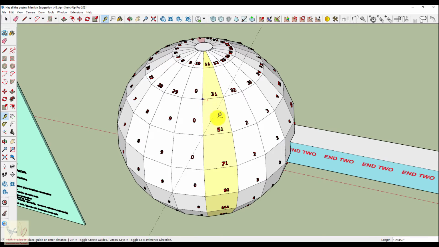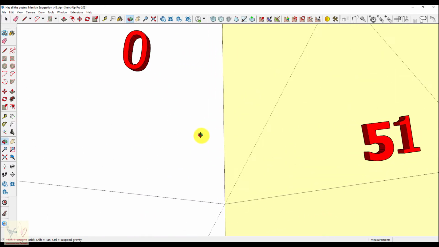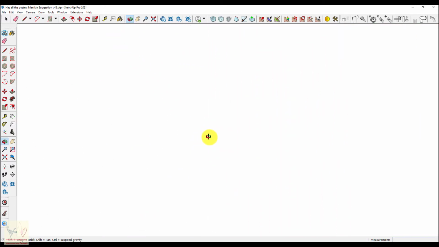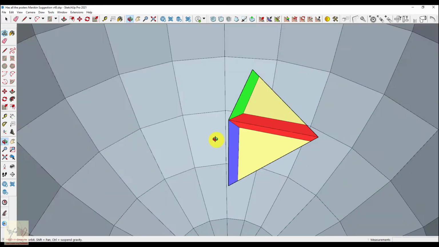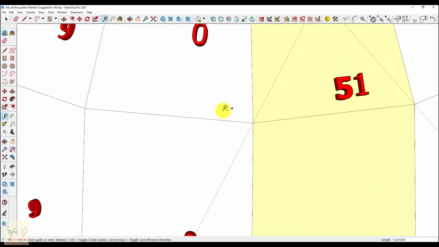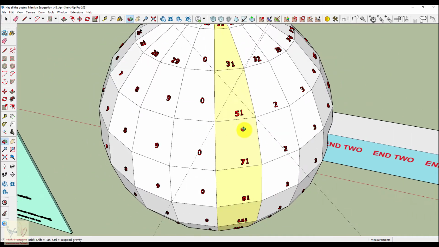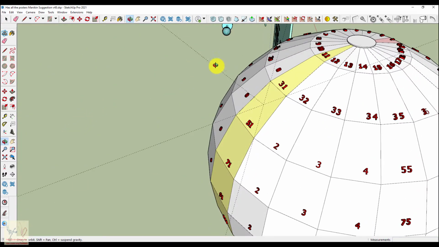So on this controller, if you chose square 51 as your axis controller, then the rotation axis would be starting right there. And it would go from right there in to the geometric center of this structure, which is right there. So the number 51 axis of rotation would be that. That's all that means.